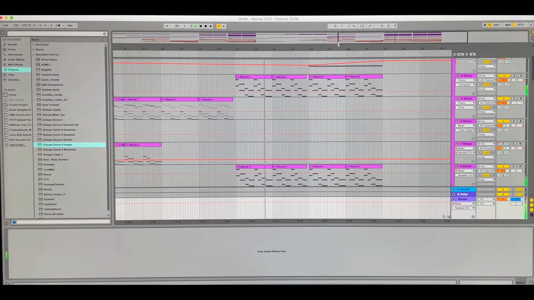So I think you guys probably get the idea of the track. I really like the melody, but I just don't know if I like the whole track yet.